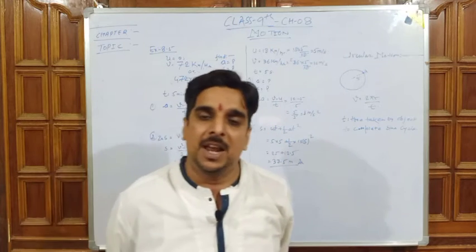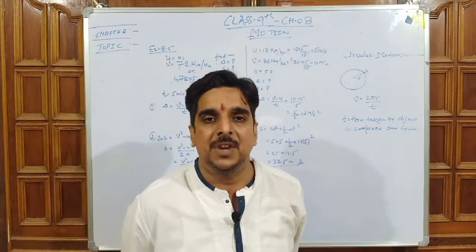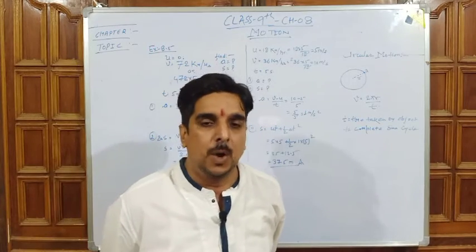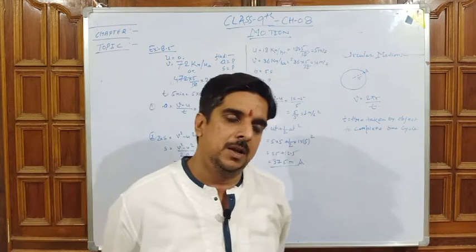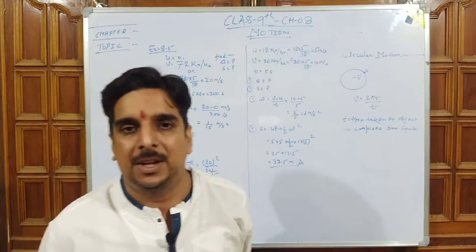After that, again we have to find the acceleration of the object during the velocity change and the total distance traveled in between the velocity change. So again we will apply the same basic formula for acceleration. a is equal to v minus u by t.